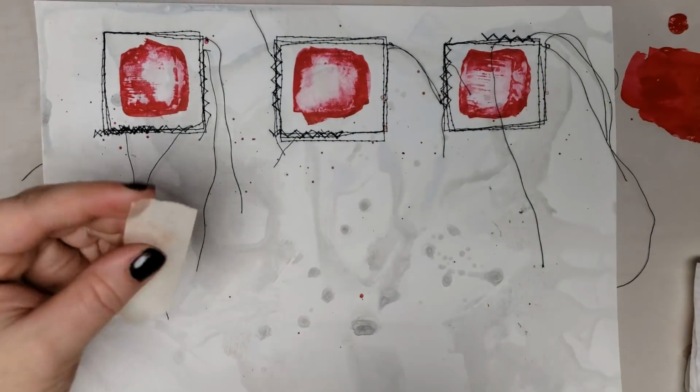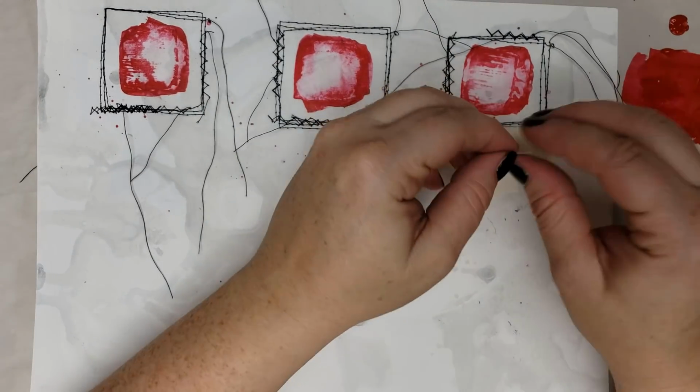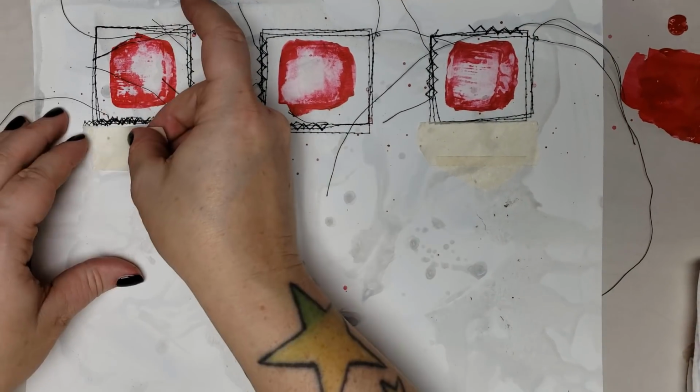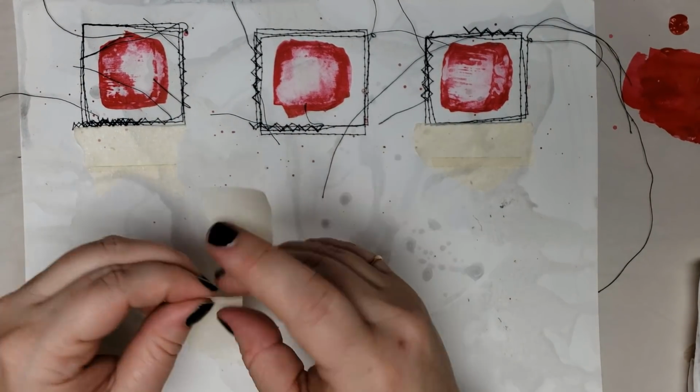And then I did some stitching around them with my sewing machine and just some basic black thread. I used a regular walking stitch, like a straight stitch, and then a zigzag stitch. And I love the fibers and the hangy threads, so I'm leaving those all around.